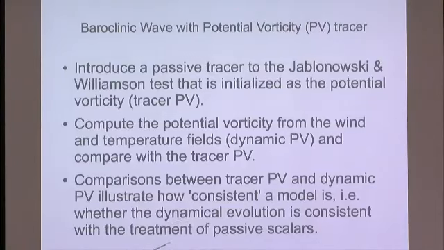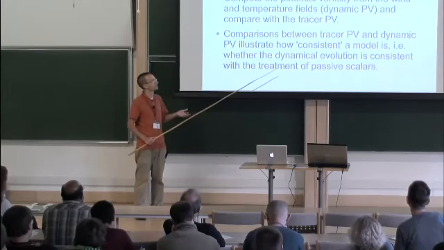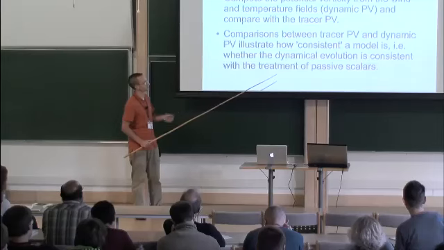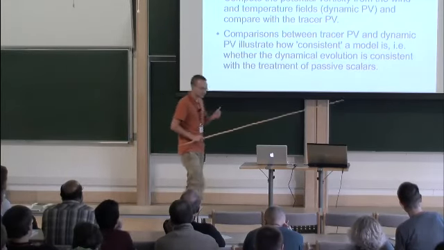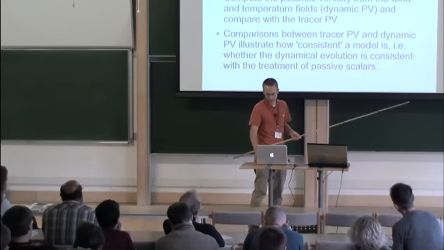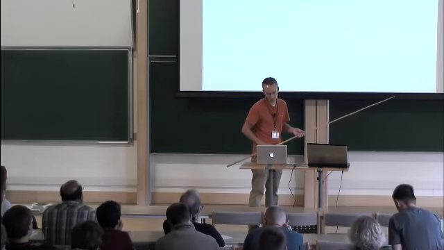And in theory, those two should agree exactly, because we've turned off the physics; this is an adiabatic test case. Then we can compare the two and see how well the model compares between tracer advection and dynamical evolution of the winds. And so this is the idea that we're going to use going forward. We're going to do this for all 4 of the dycores.